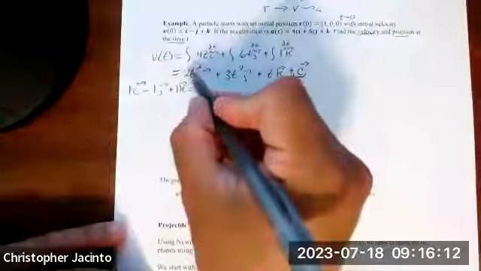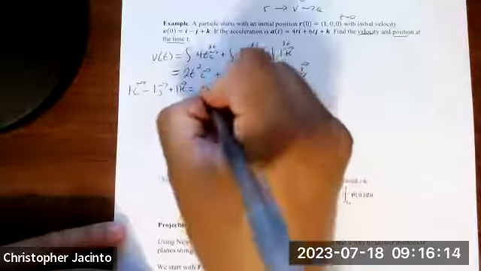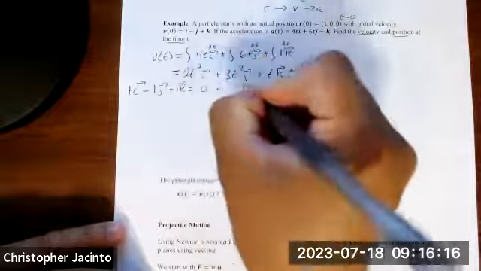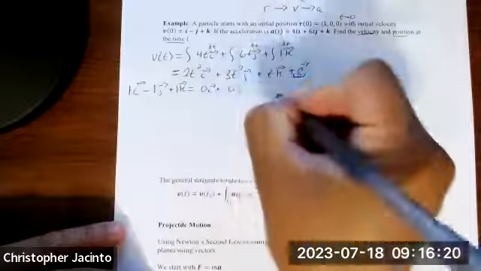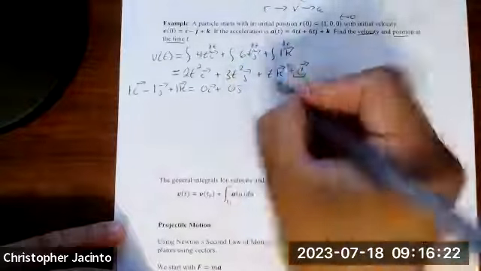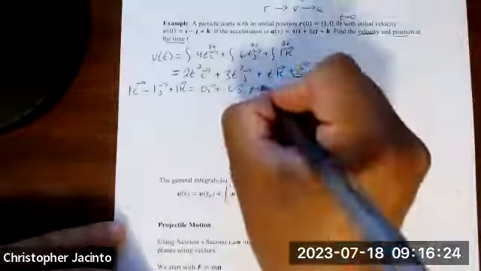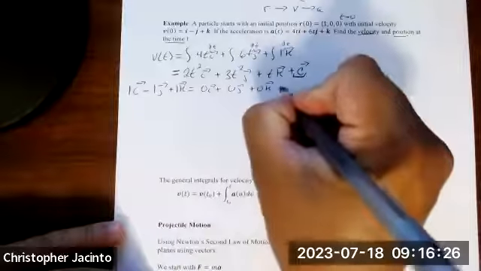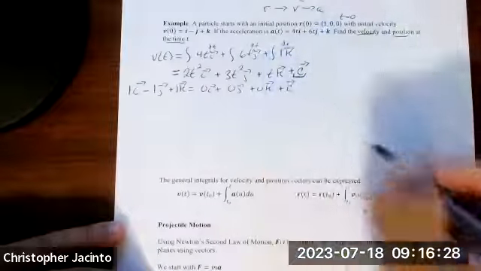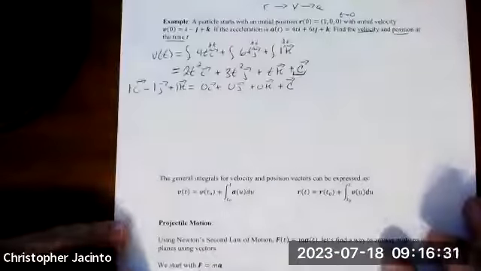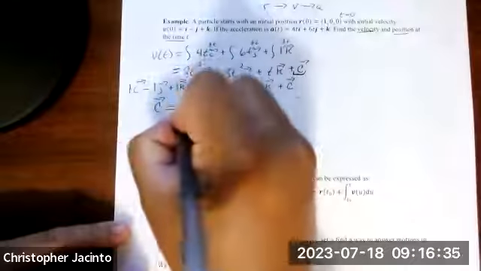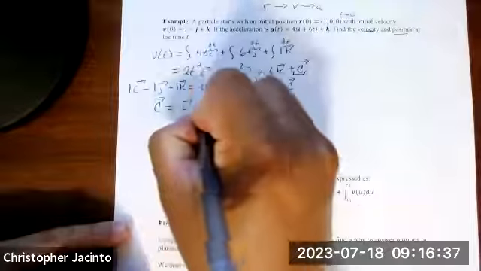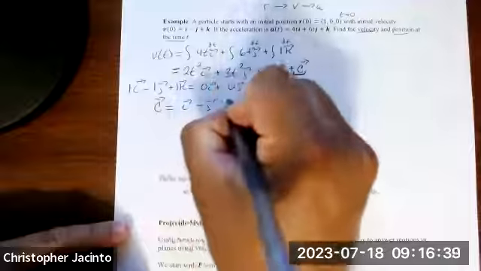So if you notice, t equals 0, that goes away. T equals 0, that goes away. And then t equals 0, also that goes away. Look at that, that's kind of nice. So the only thing I'm really left with is a vector c. So my constant vector is literally i minus j plus k.